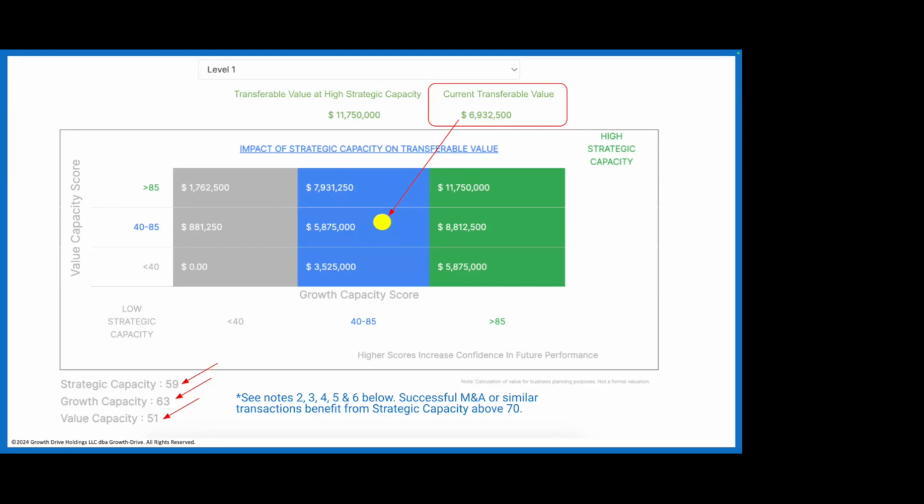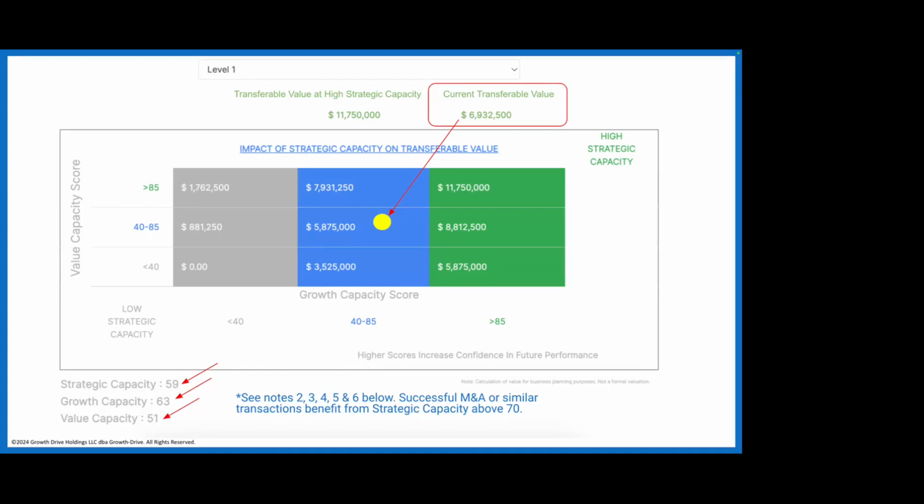Now, pause for a sec. Imagine the power of this conversation. Imagine how this impacts the client's perception of you as an expert. Imagine how this helps you open the door to discussing increasing strategic capacity. And importantly, guys, here's the magic of the three dimensions of growth. Most of the market isn't preparing to sell their business. Now, we can all agree that they will want to exit at some point. However, if they are simply trying to grow revenue or make the business easier to run, let's focus in on that growth capacity and say, listen, we'll come back and talk about value capacity later.